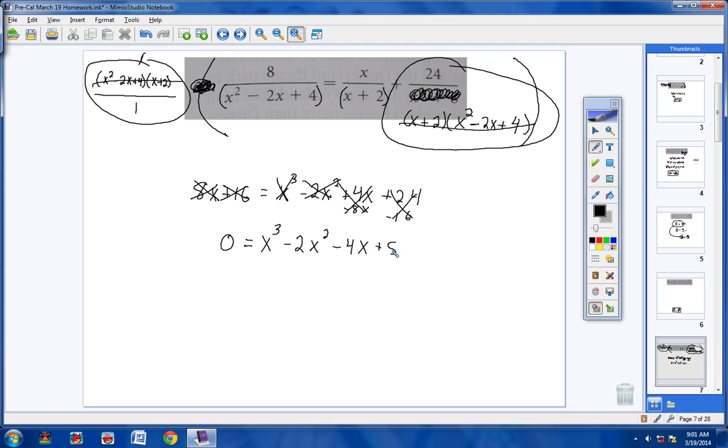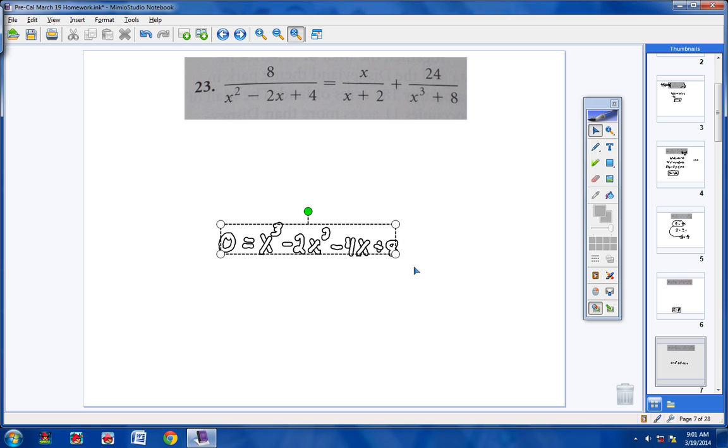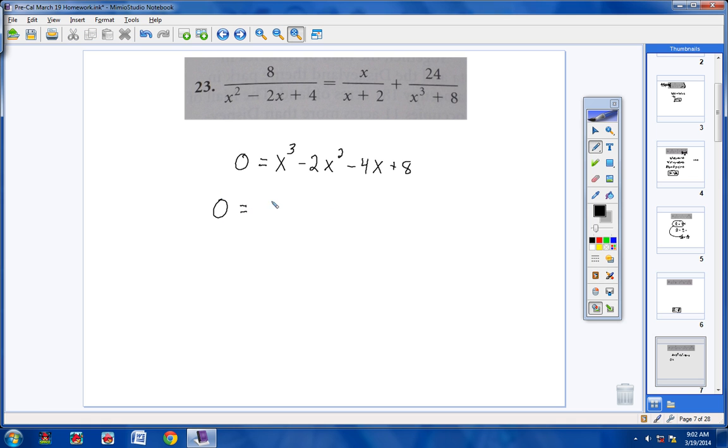Now, the only way I've ever learned to solve an equation like this, there's other ways, but the only way that we've studied is to factor. And I'm not sure if you remember all the factoring we've learned. Hopefully you have. We try to factor a 4-term polynomial by grouping. That's our goal. So let's try to group and see what happens. When we factor by grouping, we pull out what's common in the first two, and we pull out what's common in the second two. So what's common in the first two terms is an x squared. So if you pull out an x squared, you're left with x minus 2.